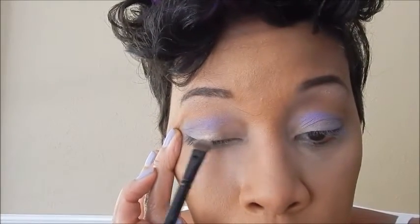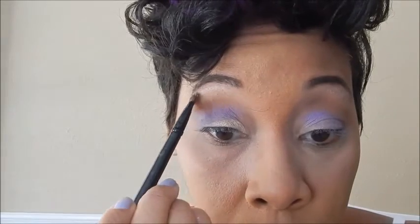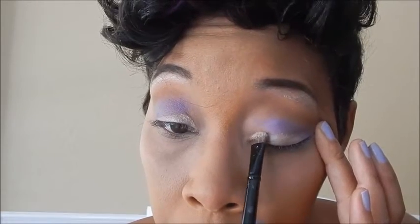Here I'm going in with one of my next favorite shadows from Marlena at Makeup Geek. This is called Shemma Shemma. I'm going to spray the brush a little bit because I want to make sure that the color I put on the very lower part of my lid is very deep and very pigmented, with a lot of stain power. I'm putting a tiny bit just below my brow and spreading it on the bottom of my lid, then bringing it up into the corner just a little bit for that extra oomph.